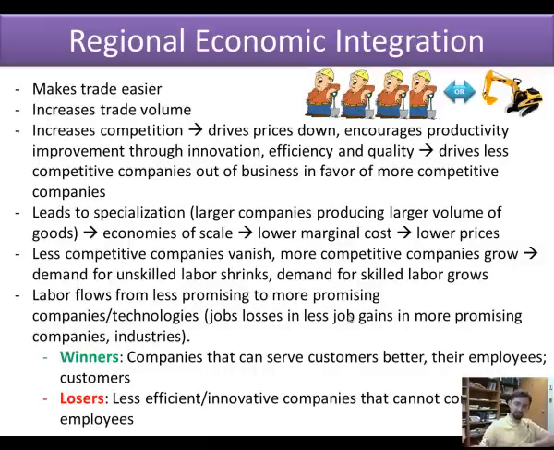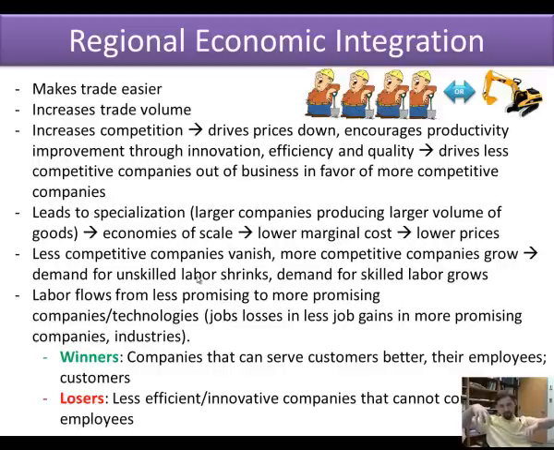So more competition, lower prices, more efficiency, higher volume, better quality, and then less competitive, less adapted companies going out of business. We also know that regional integration leads to specialization. If there is a company in this country that can do this product much better than the equivalent company in this country, then chances are this company will grow and specialize in this product and will serve both countries, and this one will go out of business.